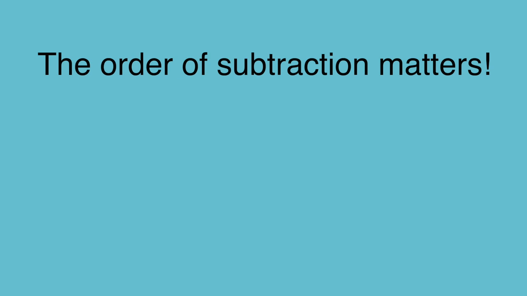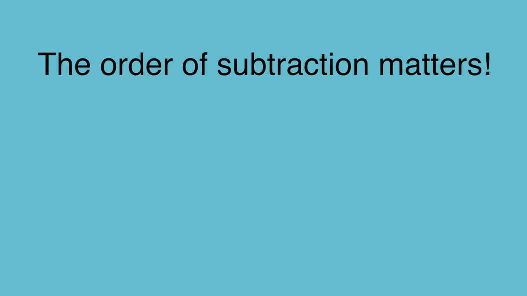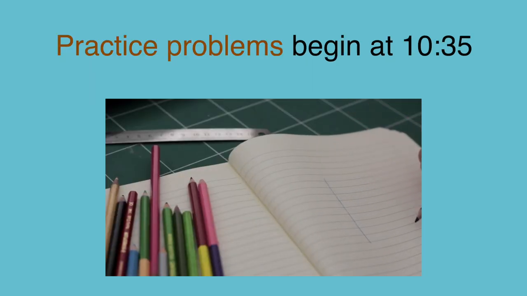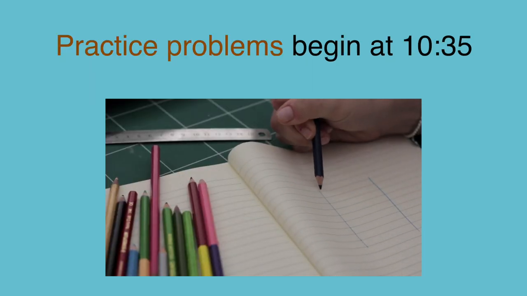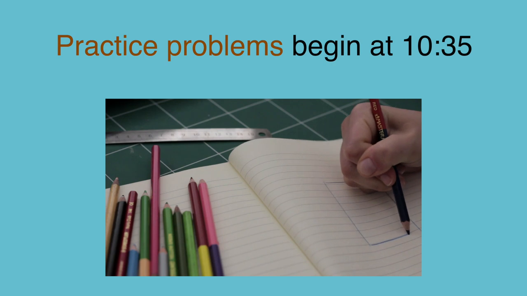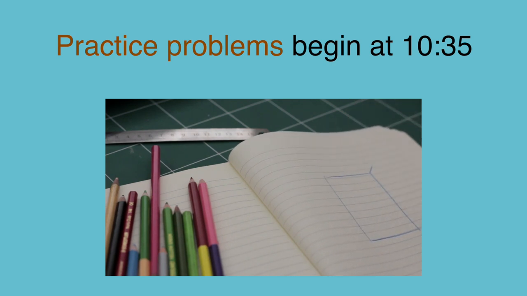Please note that the order of subtraction is important here, just as it is with ordinary numbers. If b dash is the one being subtracted, you can't flip a dash around, because that's not the vector we want the negative for. It would give us an incorrect answer. Feel free to skip ahead to the practice problems at the end of this video, or stick around to see vector manipulation in two dimensions.